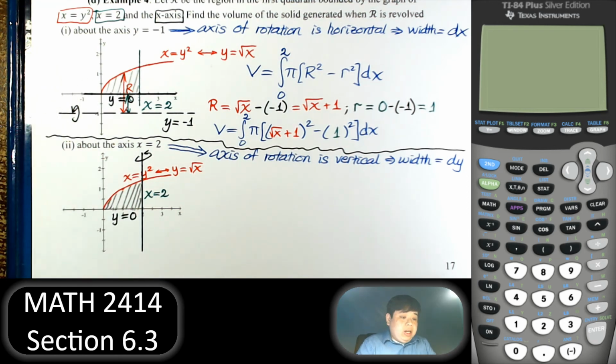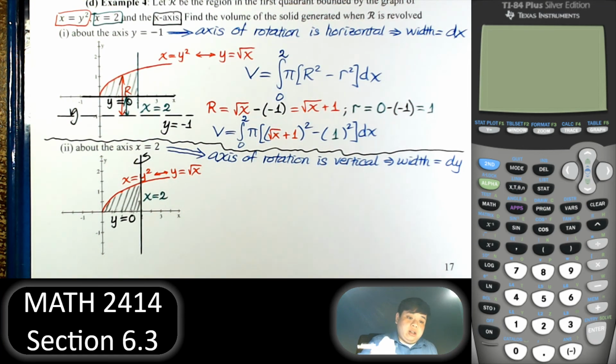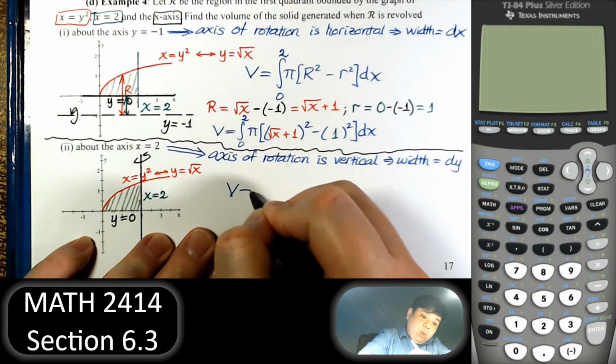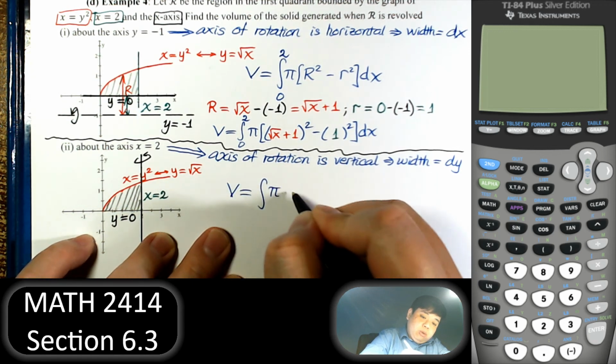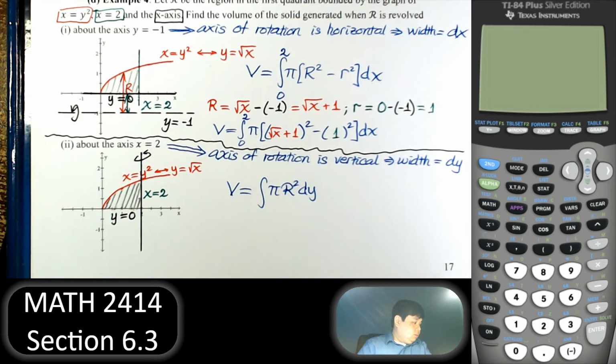And in this form, the region and the axis of rotation, the axis of rotation is one edge of it. So in that case, there's no space between the region and the axis of rotation. So this is going to be the disk method. What I mean by that is this is just going to be r squared and dy. There's no inner radius because there's no space in between the axis of rotation and the inner edge. So that's all we have. Right, so we just need to determine the radius, and also the limit.